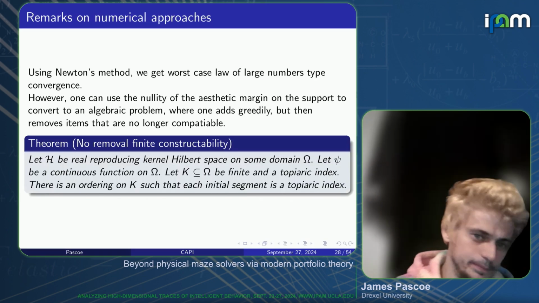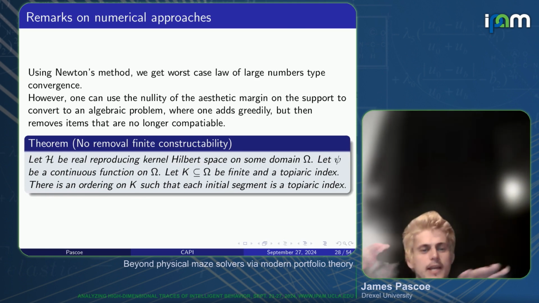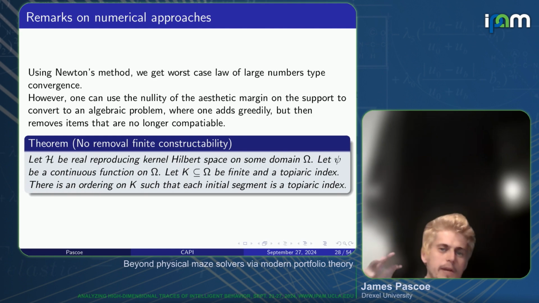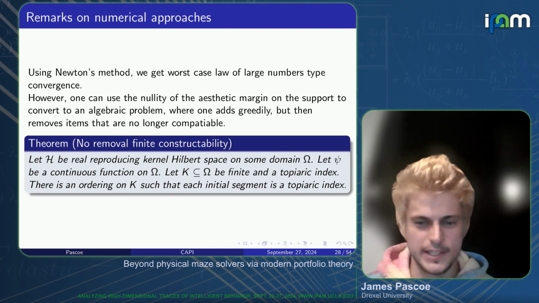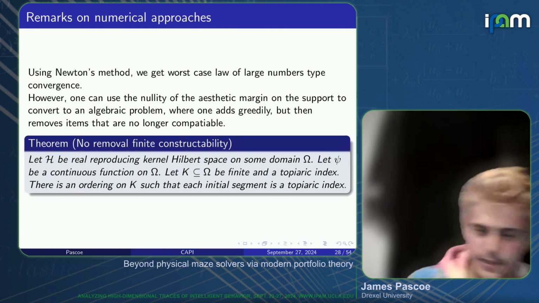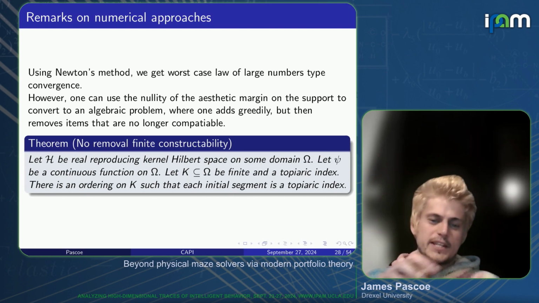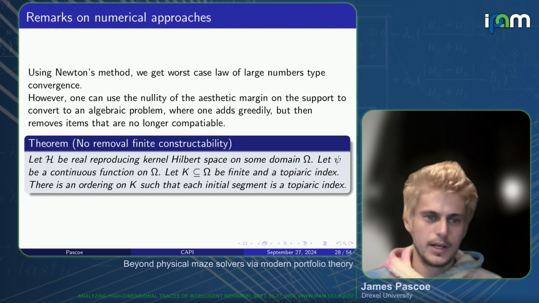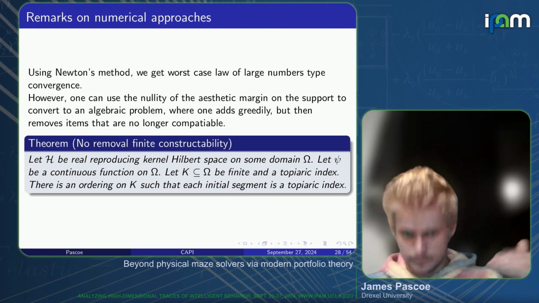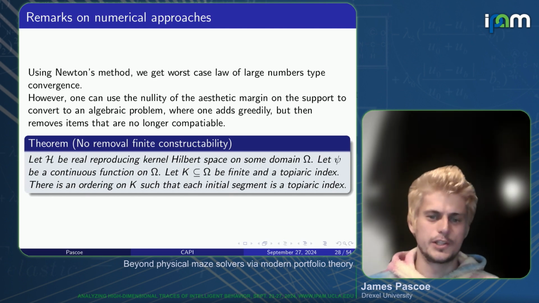Okay, so then one other thing that's sort of nice is, if I have a topiaric index, I can remove one thing from it and get another topiaric index, and then remove another thing and get another topiaric index, going all through the portfolio. So I can actually linearly order it, which was sort of surprising to me. I don't have any real applications for this, but somehow this is mildly interesting, that an outfit of things makes sense even when you take off one thing at a time, but you have to do it in a very particular order. And if you want to run numerical stuff, in the worst case you'll get some sort of law of large numbers type convergence.